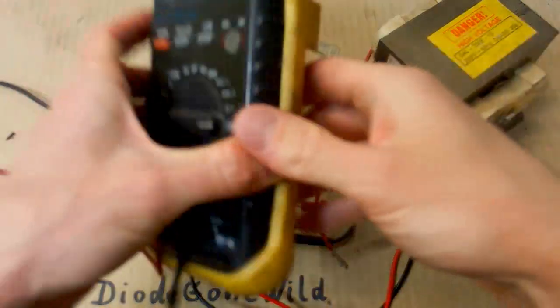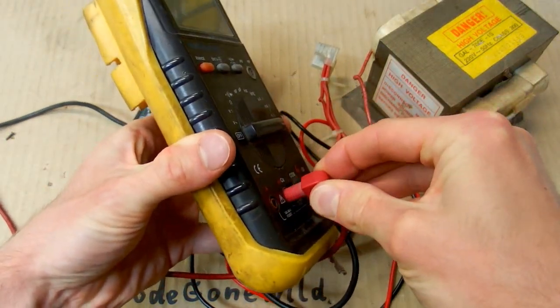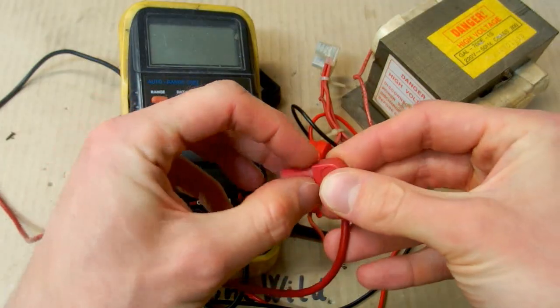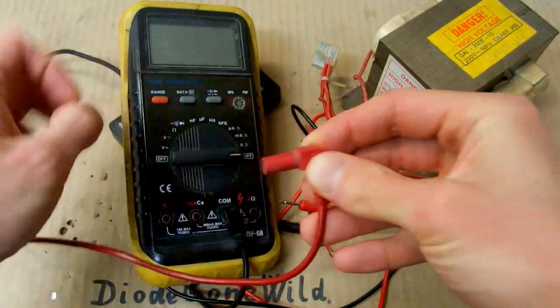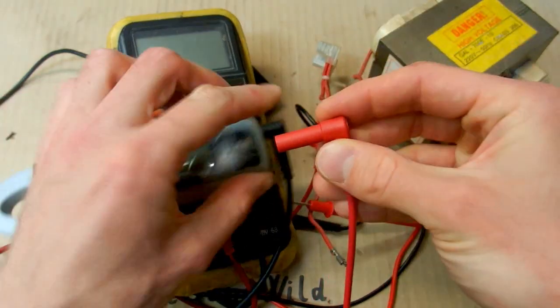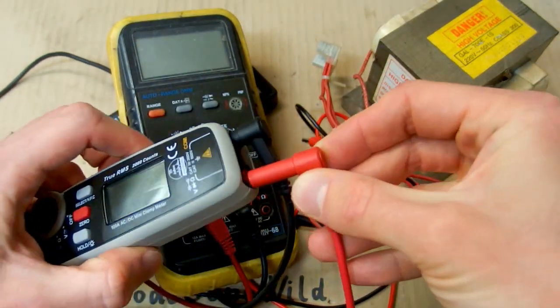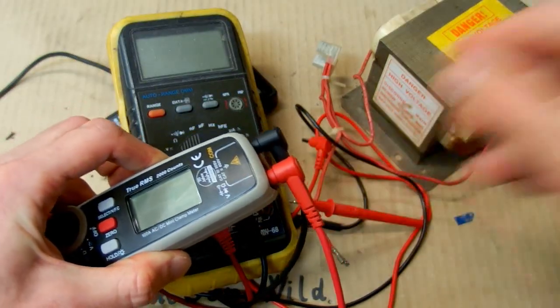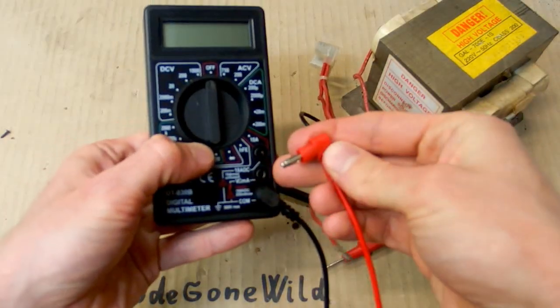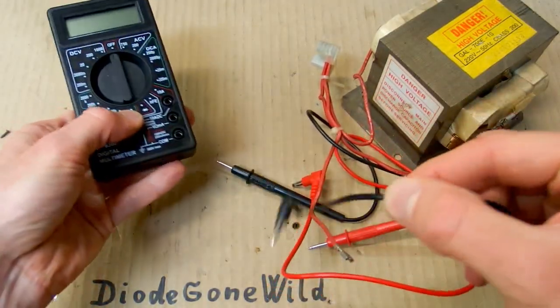Let's take a look at other multimeters. This cable doesn't come out so easily and it's protected — the terminal is hidden inside the plastic. This other one is the same; it's even longer and not exposed. But on the cheap one, the terminal is completely exposed and it barely stays in place.